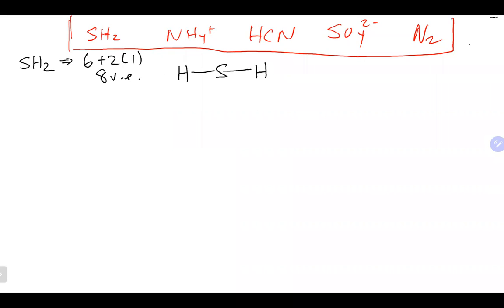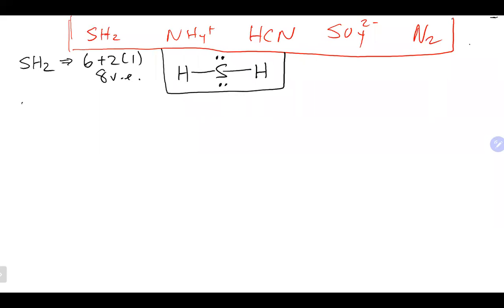That is a grand total of 2 and 4 electrons that have been used. We have 4 more to go. Can I put dots on the hydrogens? I cannot. So I need to go to the center atom. That's 2 and 4, now a grand total of 8 electrons. The sulfur in the middle has 2, 4, 6, 8, and each of the hydrogens has 2, so that is good. Any questions on that one there?